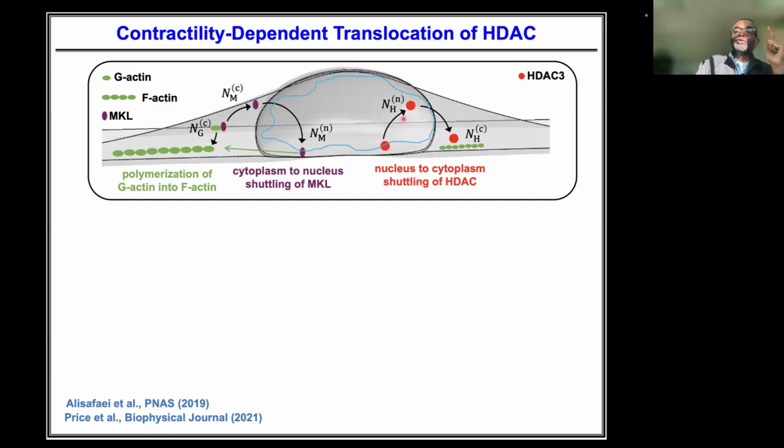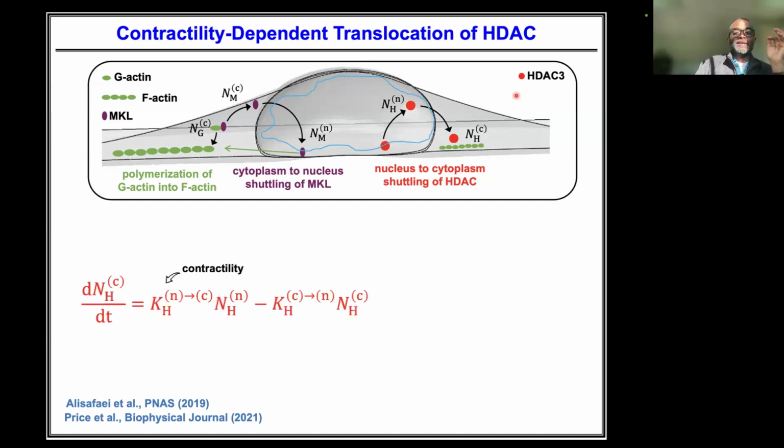But the other thing that can happen is there could be molecules that have substrates on F-actin. So they can come out of the nucleus. Histone deacetylase, the epigenetic regulator that I mentioned earlier, falls in this category. So when you form stress fibers, it can come out, okay, and that's going to change chromatin organization.